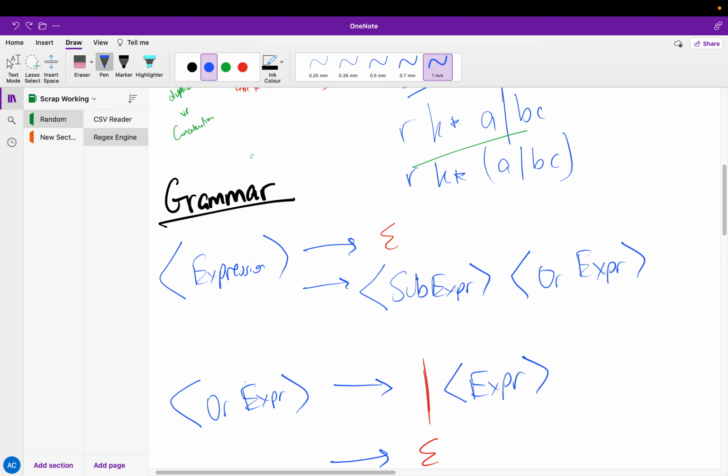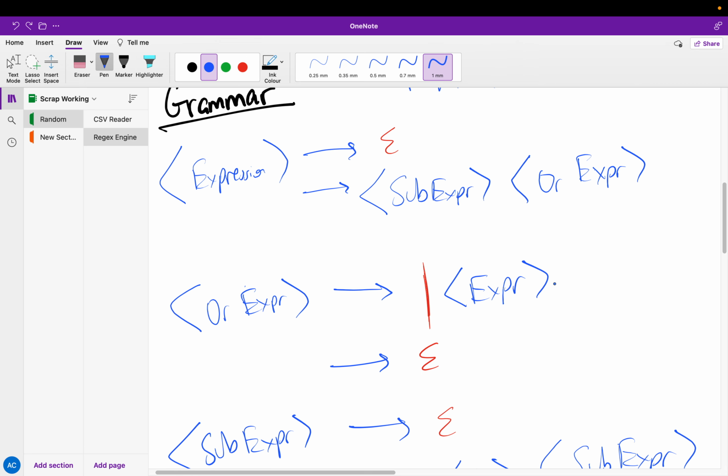Otherwise, we would expect an expression to be composed of a sub-expression and then what I call an OR expression. Just to clarify, an OR expression is the pipe, the OR operator, followed by another expression.